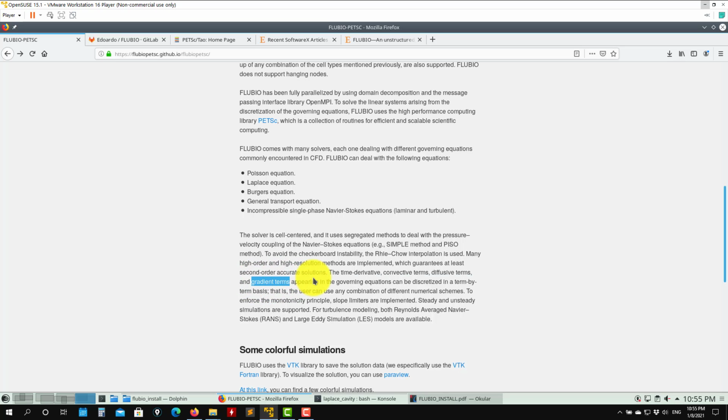Everything is implemented in a way that you can choose it on a term-by-term basis, so you can have different methods with different orders of accuracy for every term that appears in your governing equations. Also, to enforce the monotonicity principle, slope limiters are implemented, the classical min-mod and others, and for turbulence modeling, RANS and LES models are implemented.